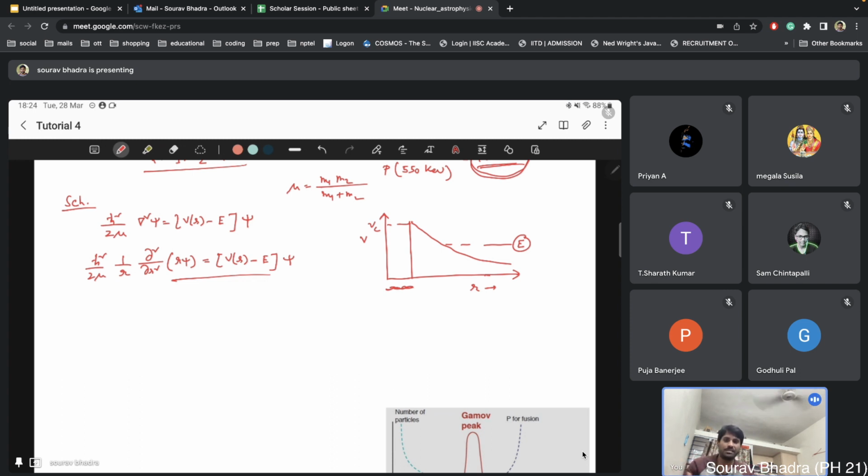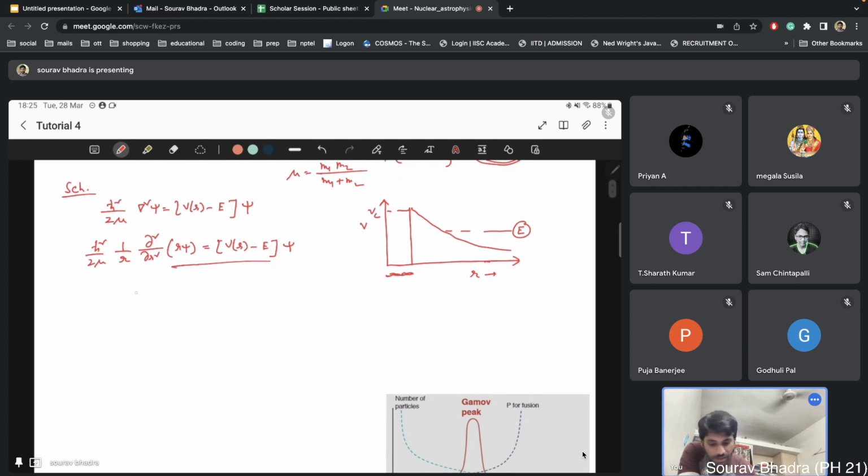Now a few assumptions we will make, otherwise we cannot solve this equation, because for almost 90% of the real problems, this Vr is not so simple. So we cannot solve it analytically, and we have to use a numerical method to solve the equation. But for some idealistic scenarios, like I told you, the simple harmonic oscillator, we assume a simple expression of Vr, so that we can do it analytically by hand. The same thing we will do here, and as I told you in the beginning, Vr is actually Z1 Z2 e square by r. When 2 protons are coming towards each other, r is the distance between the 2 protons, and Z1 Z2 are the charges.